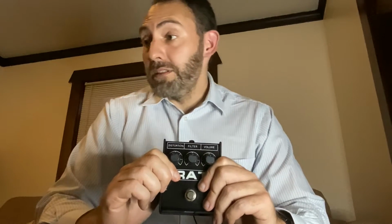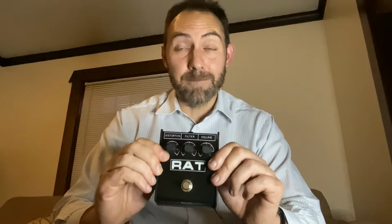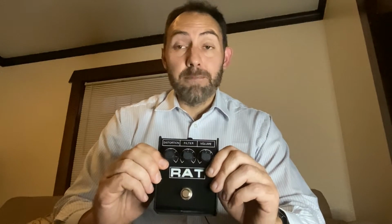The Boss Katana is the first amp I will use. All the EQs will be set to noon. I will also use a Fender Champion 600, which has no EQ controls. That's a very small Fender tube amp, and that will give you a good idea of how this sounds through two very different amps.